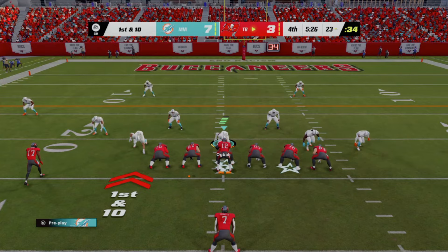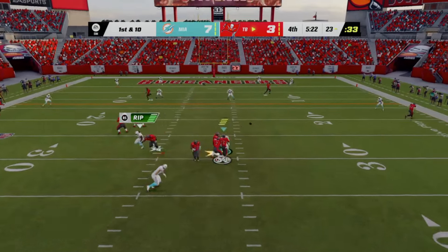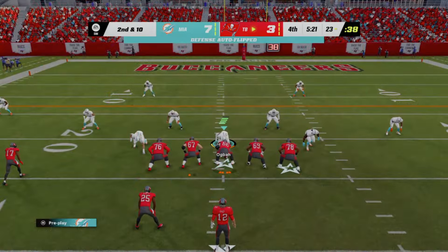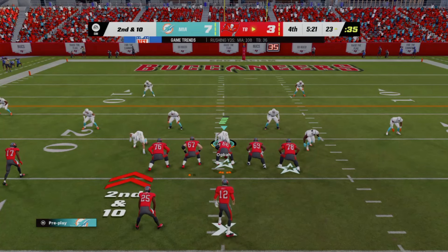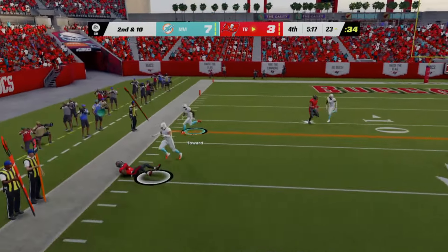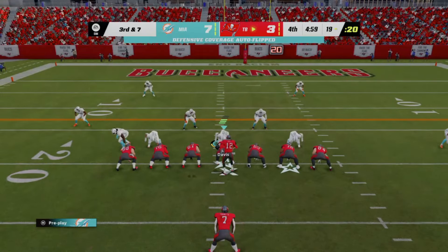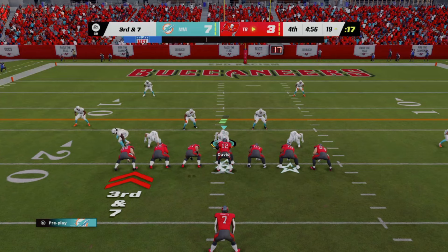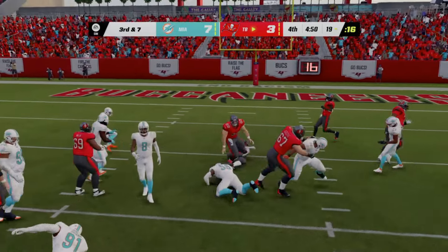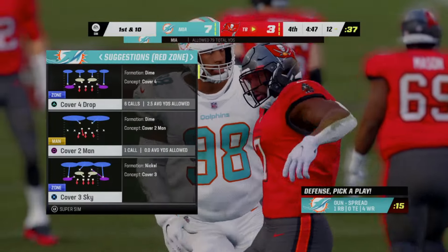He'll be taken down well before the first down at about the 36-yard line. Here comes the Buccaneers punter, kicking it away for the second time — his first punt was 48 yards, this one looks equally as good. It's a 42-yard punt, kept to just a yard on the return. The Dolphins take over first and ten. We have not seen much on offense here from either side these last few drives. We've hit a wall — and hit it hard. The defenses right now seem to be a step ahead, beating them to the point of attack. Both sides searching for adjustments.